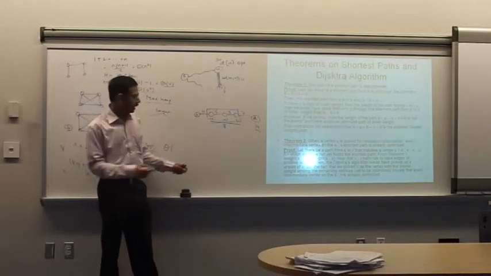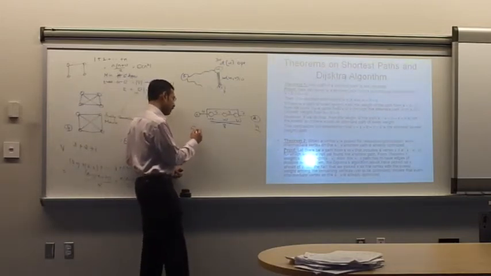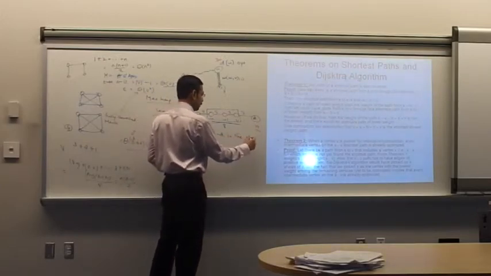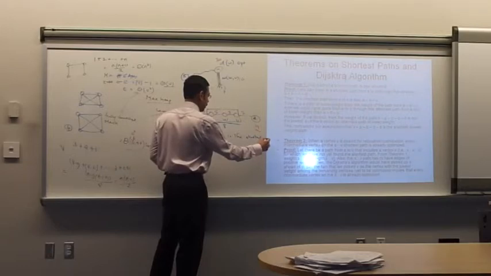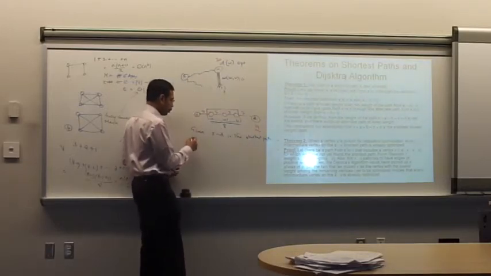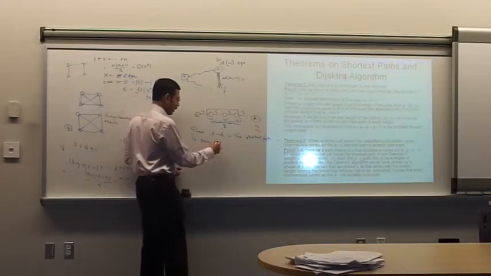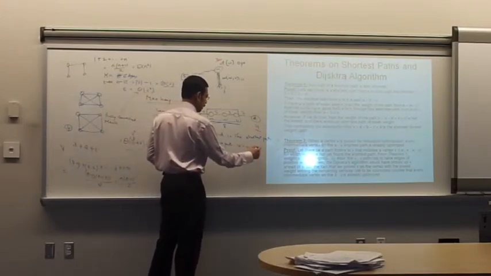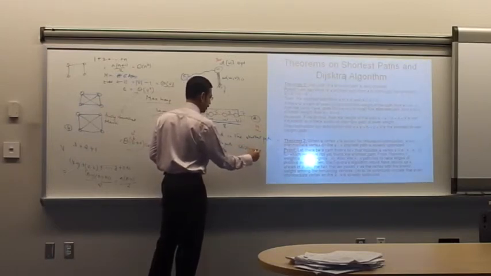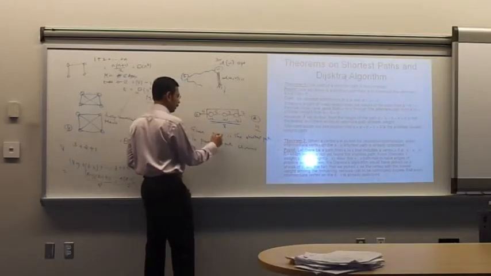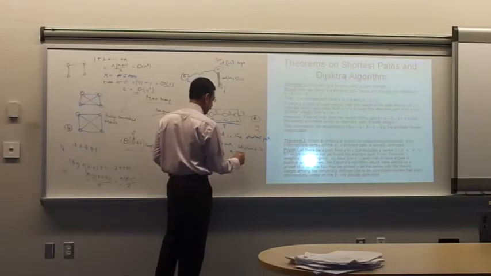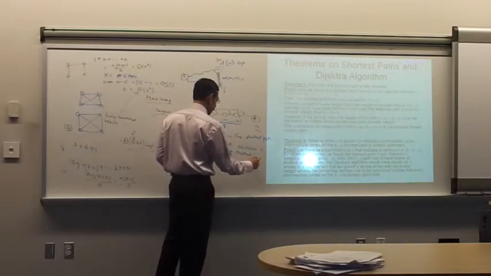How can you prove it? What is given? That S to B is the shortest path. Given that you have a shortest path, S to B, we want to prove that some subpath like U to V is the shortest path. Path, in our notation, we denote with a wavy edge like this. So we want to prove that U to V is the shortest path. How would you prove this?